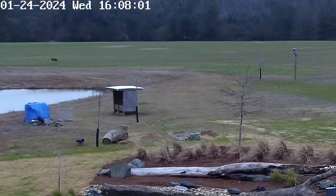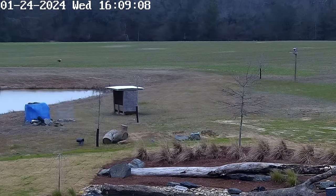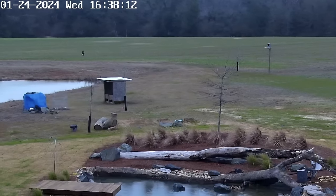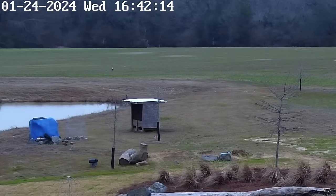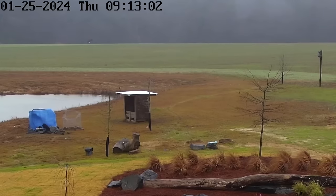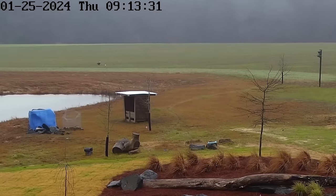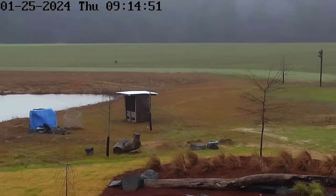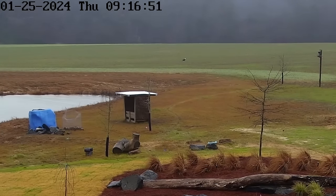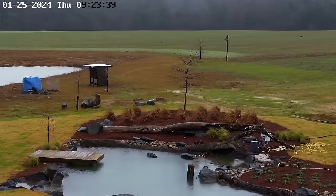In the background there's an adult bald eagle struggling to carry one of the tilapia away. I wondered why it didn't just eat at the pond — then I remembered it's nesting season, so it's probably trying to carry one back to the nest. Eagles can typically carry up to four or five pounds, so this one must have grabbed one of the bigger tilapia. After a few failed attempts, it gave up. But the next day it came back — refreshed and more determined — and that's not something you see every day: an eagle dragging a tilapia across the field with crows trailing right behind, eventually making it back to the nest.